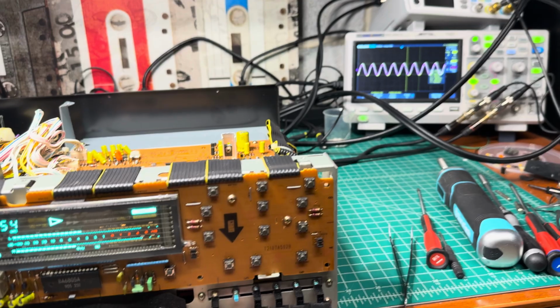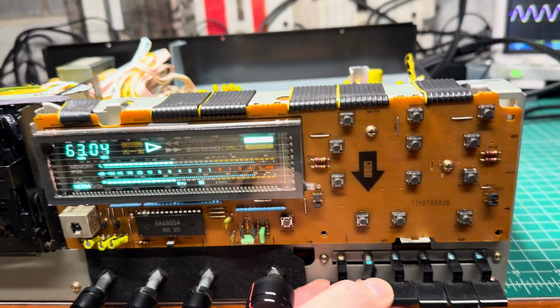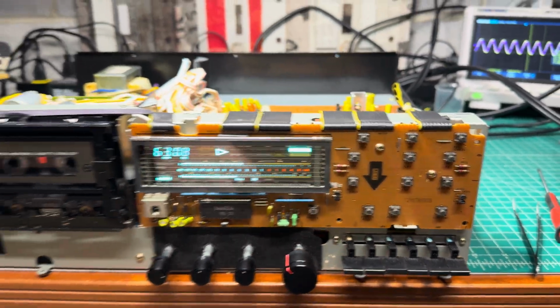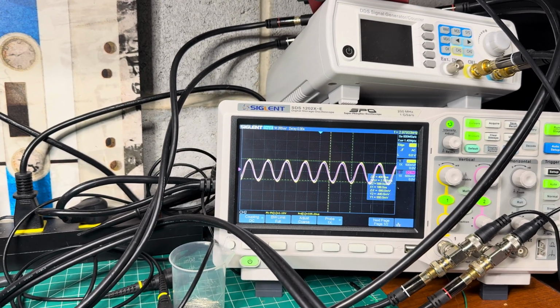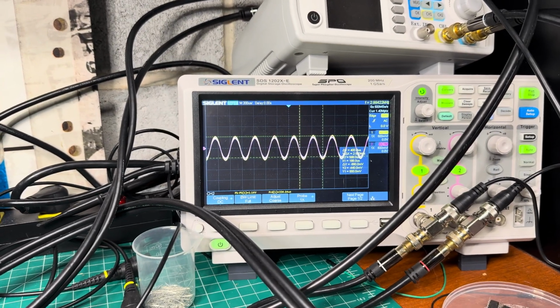Oh, sorry, these buttons don't work well. Well, they are without the front panel because due to the angle they will bend down, sorry. So the frequency 2980. 2979, so adjusting right here. 2994.